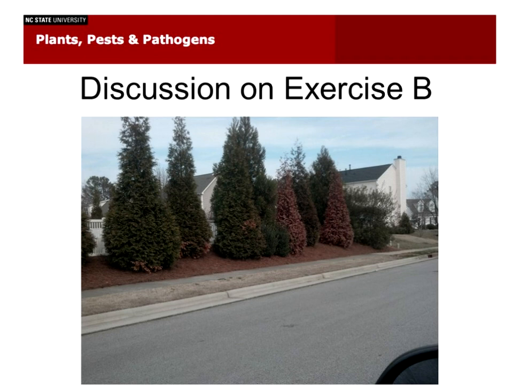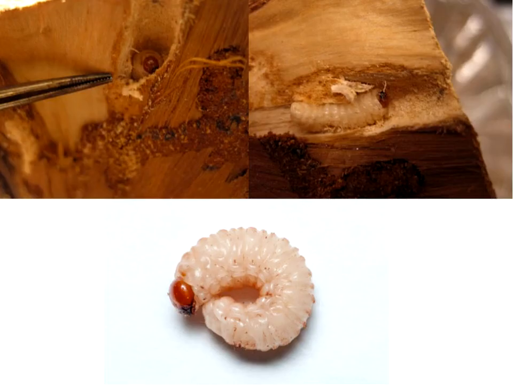But basically, weevils are always completely legless and have a very nice head capsule. So as you can see right here, you've got this nice big head capsule, no legs, kind of grub-like. That is going to be a weevil. Bark beetles are also going to look like that, but they're going to be much, much smaller. This specimen here was over a centimeter long. Bark beetles are much smaller, but they are also weevils, so they would exhibit the same characteristics: no legs and just a nice head right there.